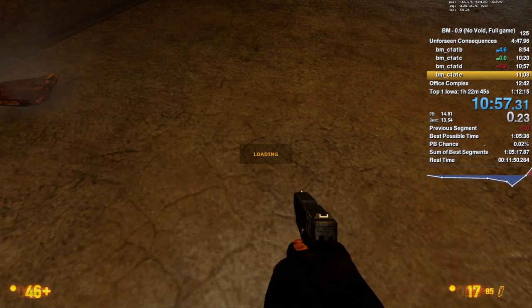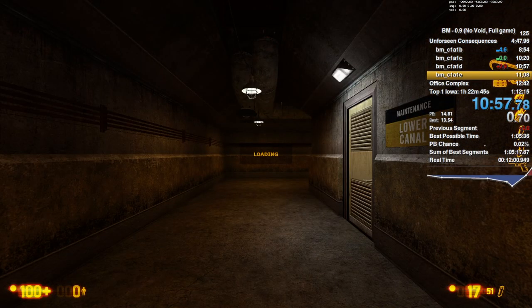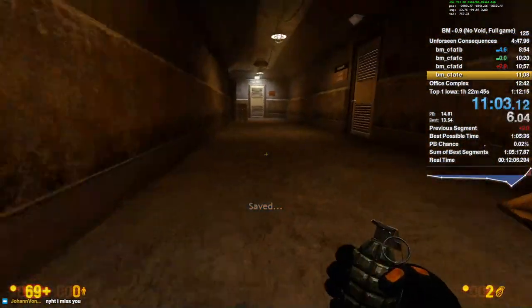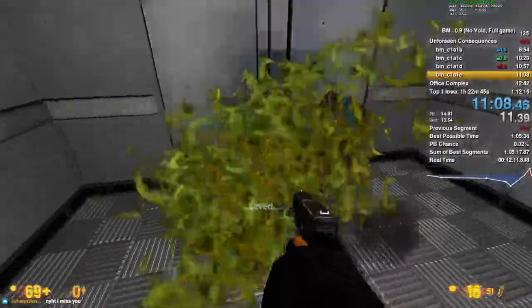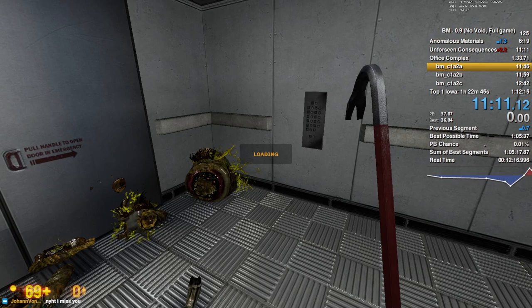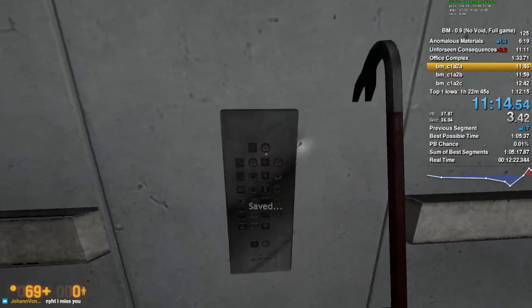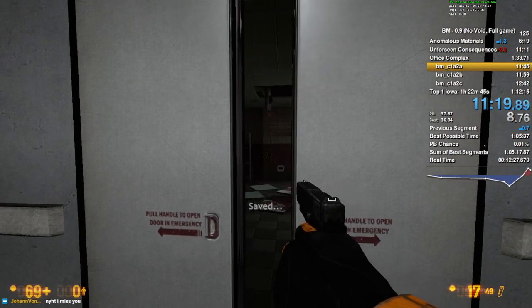So that second nade boost that he did there was actually a strat that the current world record holder, Knight, developed. We used to hop around the pipes there to the right, which is kind of the intended way to do it, but Knight found a slightly faster way by doing an unpaused nade boost there to get across, which is slightly faster as long as you get it on the first try. Also, the reason why people didn't go for that first is because it uses an extra grenade, and that is a problem because going into the next chapter here, which is Office Complex, you want to have 2 grenades if possible.